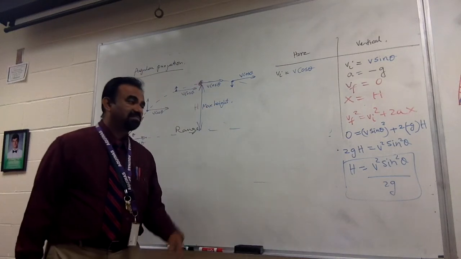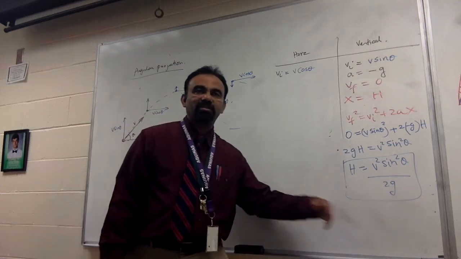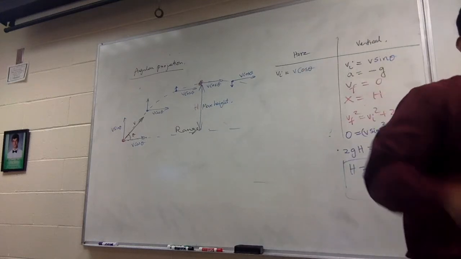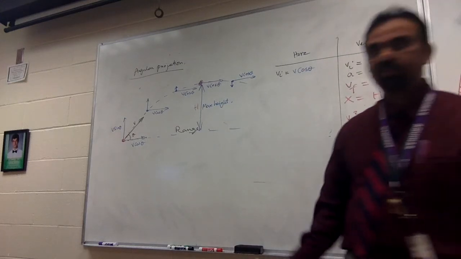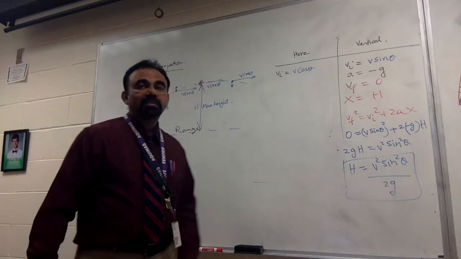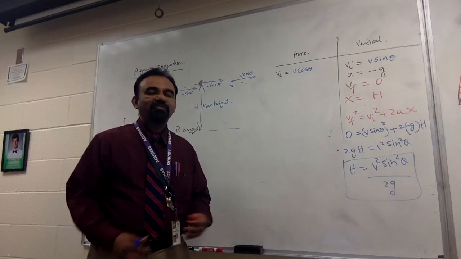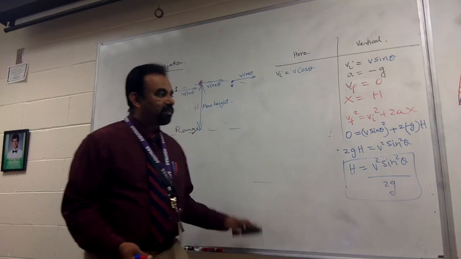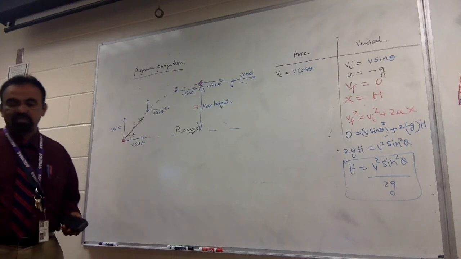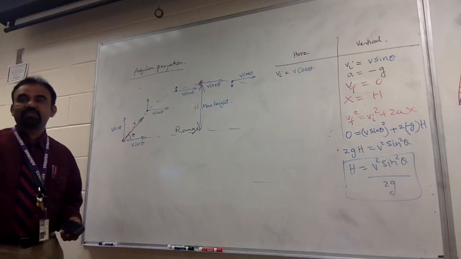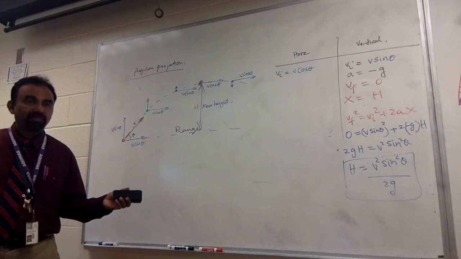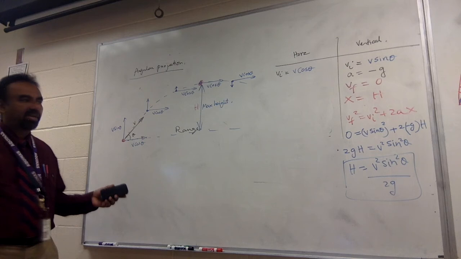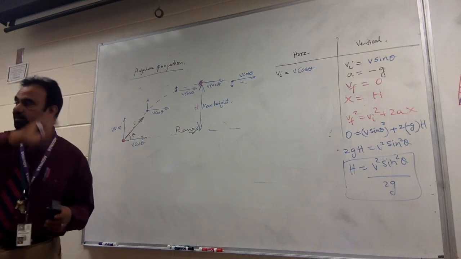The height is probably useful because it doesn't have to be same level landing. If I'm projecting from here and it goes down there, and I want to find out what height it did go all the way, then yes, this equation will help. But you don't have to use the equations, you can use numbers straight away and get there. I've shown you those equations just for you to understand some concepts, which is complementary angles will get to the same spot, angle 45 degrees, best angle of projection for maximum range, and so on. So do you understand this part? Good.